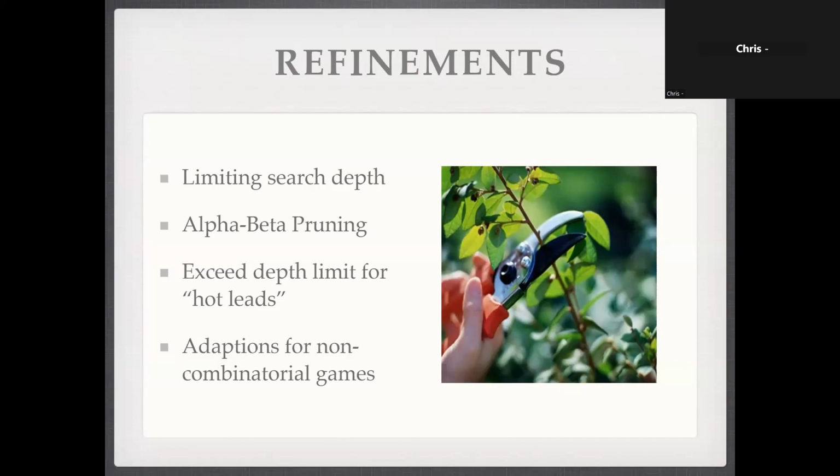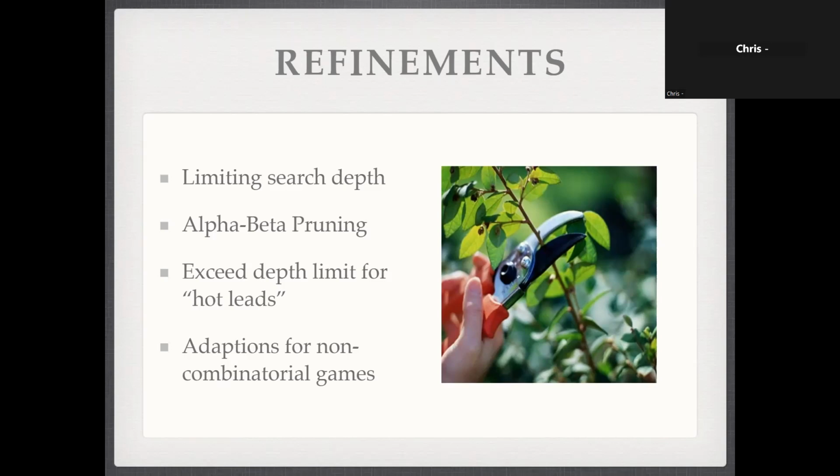The number one thing is a limit on search depth. The tic-tac-toe tree is small enough that the JavaScript interpreter in your browser can store it all in memory and evaluate the entire tree in very little time interactively when you click the page and choose a move. It's a tiny problem.